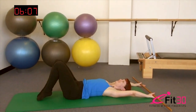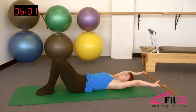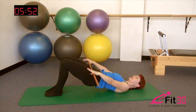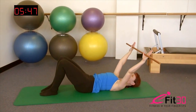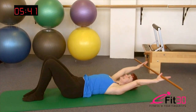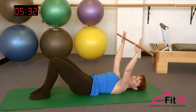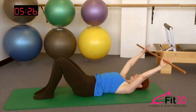From here, allow both legs together, deepen the belly, and roll down through the spine one vertebra at a time with control. Bring the feet down to the floor. Hands go slightly wider than shoulder width apart and feet are just hip width apart. Take a breath in, as you exhale, deepen the belly and articulate up through the spine one vertebra at a time. The knees reach long over the toes. Breathe in, as you exhale, roll it down through the spine, the shoulders are wide. Allow the arms to float back overhead, just as far as you can without those ribs flaring.